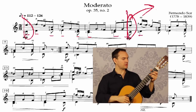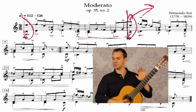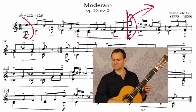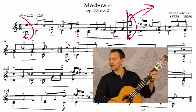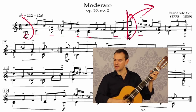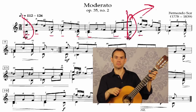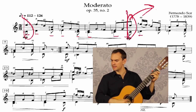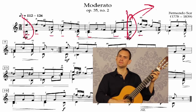So let's do this from the C at the beginning. We're going to release that a little bit, which means we're going to get a little bit softer because we're going from C up to D, so we'll get quieter. And then F to E gets louder because we're going down, F, E. And then C, B, we're going to get louder from the C to the B.